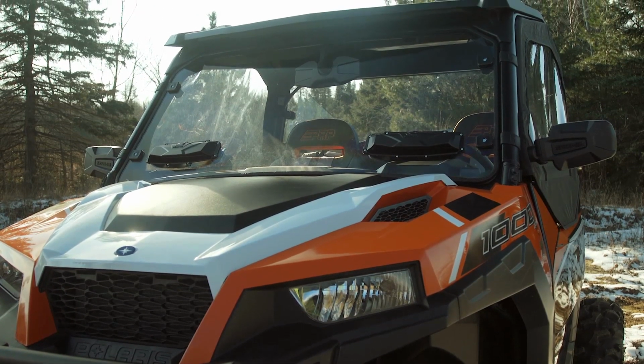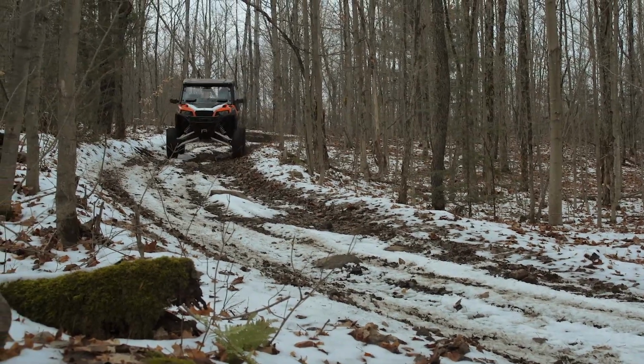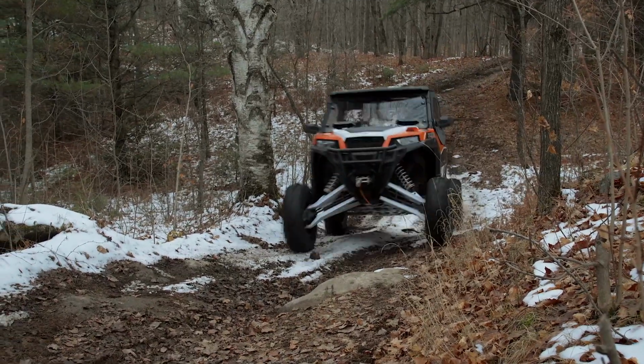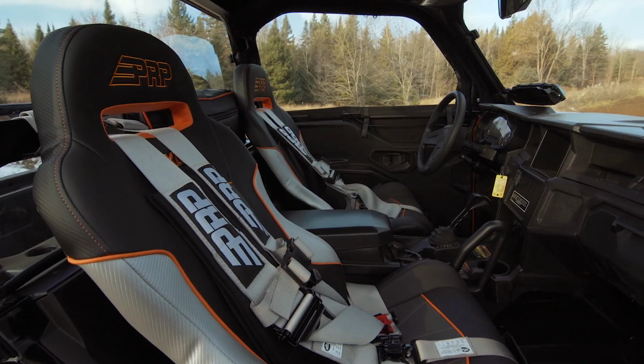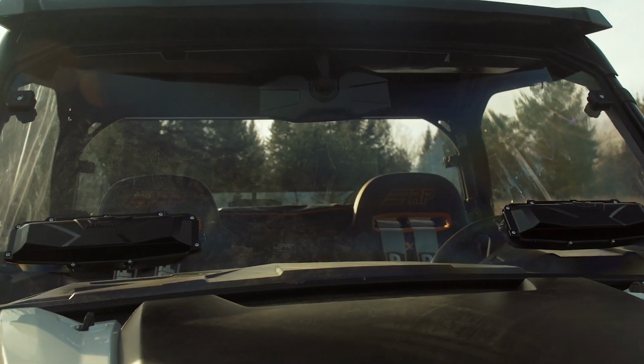The fully enclosed cabin gives you an experience more like a Jeep or off-road truck. I actually feel strange wearing a helmet because I have a sense that I'm driving an on-road vehicle, and the heated seats lend well to that notion, as do the lumbar pumps. The airflow is very acceptable inside the cabin thanks to the seismic vented windshield, and it keeps the glass from fogging, as at this point we don't have any kind of HVAC inside the cab.